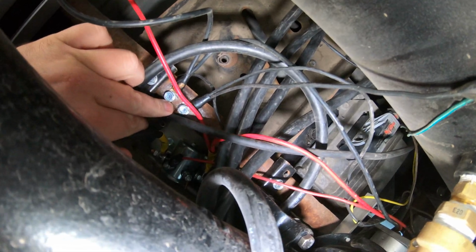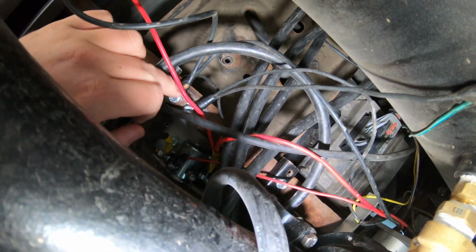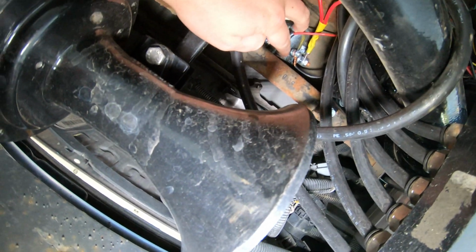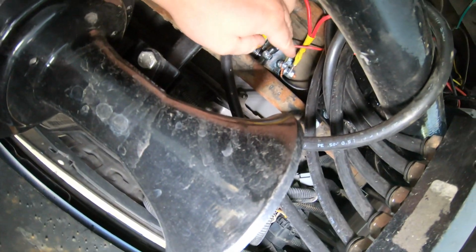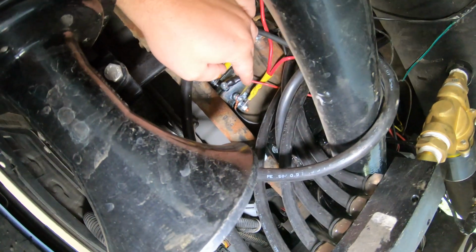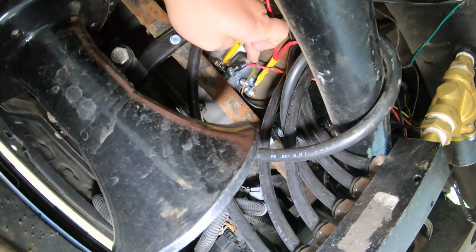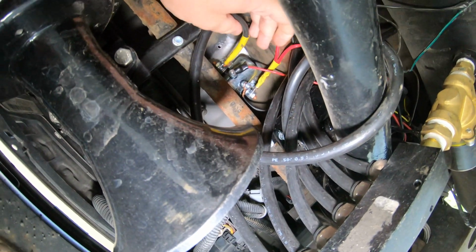We went straight through the frame, sanded it down so it's bare metal. And I had a different relay in here. It was like a starter relay, but it was not a continuous duty one, and I burned it out in one day. So not even one day, like half a day. So this guy's a continuous duty relay.